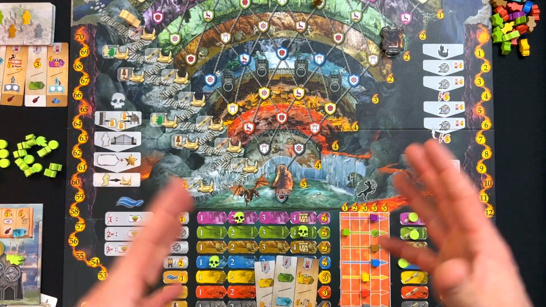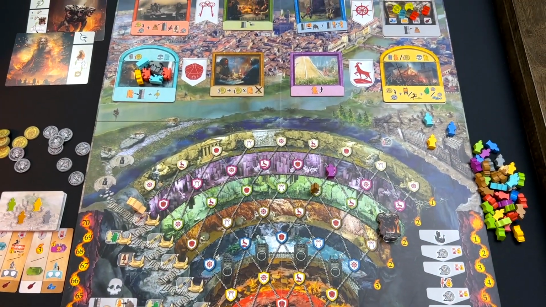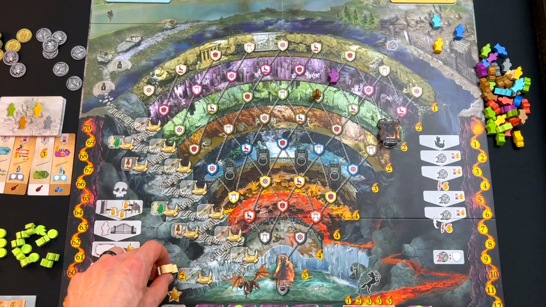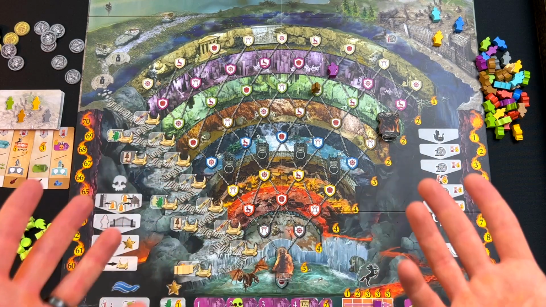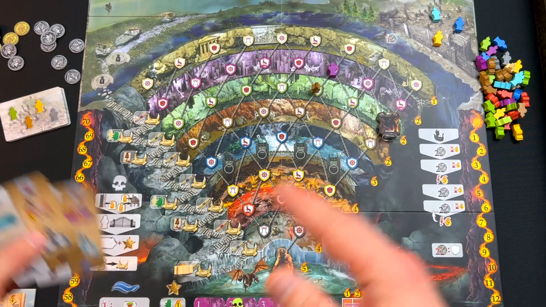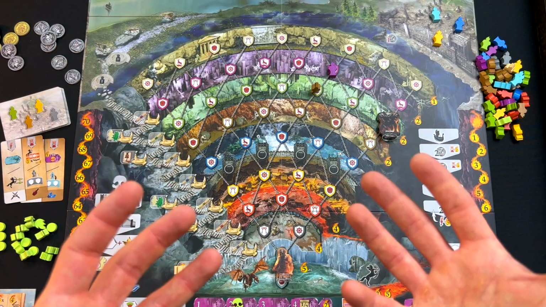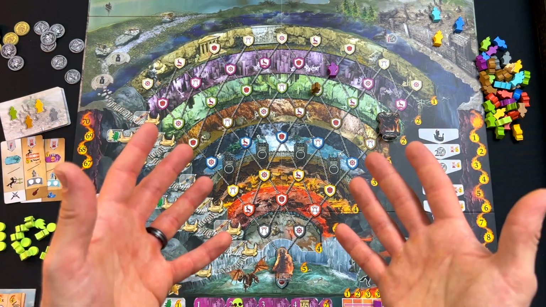Again, lots of things to talk about, but this is just a broad overview of how the game plays. You're going to keep on playing and accusing sinners, right? Each time you accuse, this is going to work its way down the track, assigning diplomas. Once you get there, the player who moved it to the final space gets 2 points. Everybody else gets a turn. And then you go into end game where you're going to activate all the right side of your fraud cards, do some more manipulations. You're going to gain scores for majorities of having coins or family members or sections of your tower. And then whoever has the most points wins. And that is Inferno, again, in a nutshell.